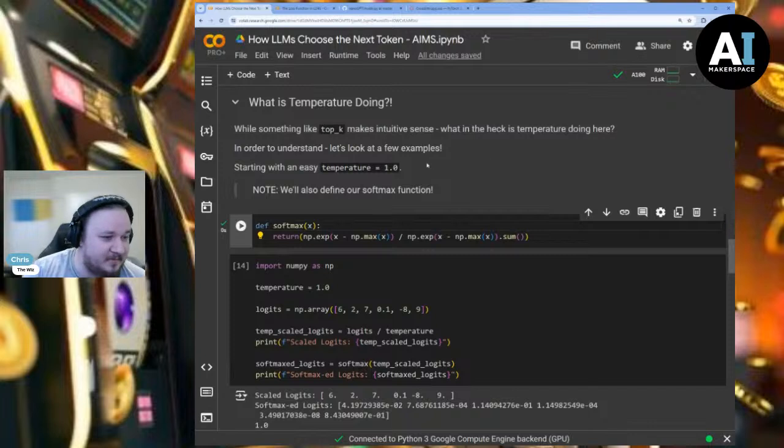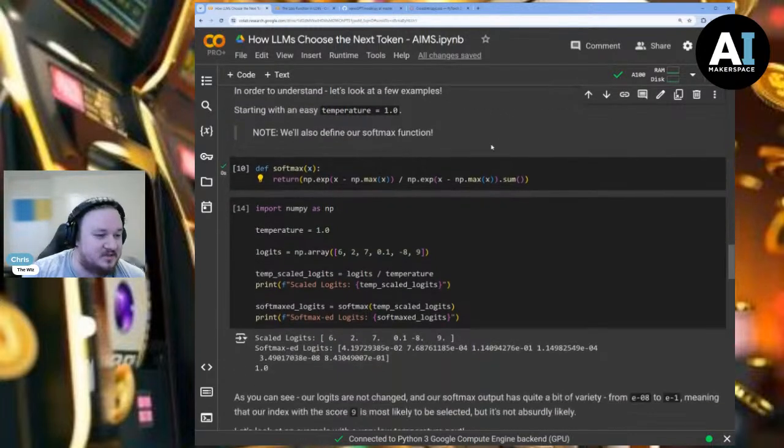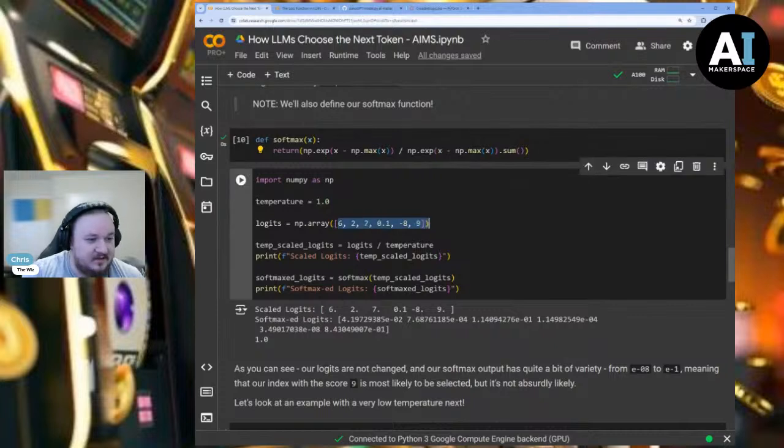What we're going to do with temperature is see how it influences the resultant probability distribution. Let's just pretend our logits are 6, 2, 7, 0.1, minus 8, and 9. We're making stuff up, it doesn't matter. If we were using argmax, we'd just say this index is the one we care about, so this is what our token is going to be.